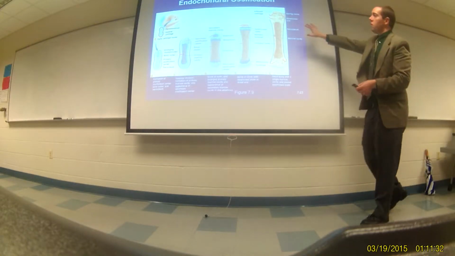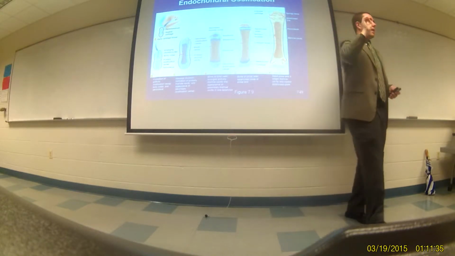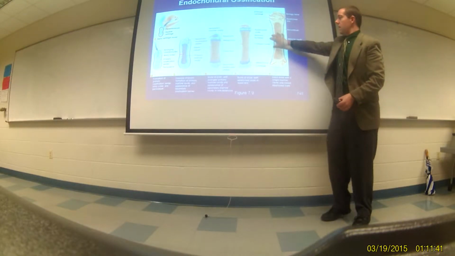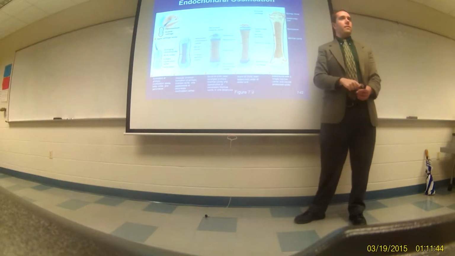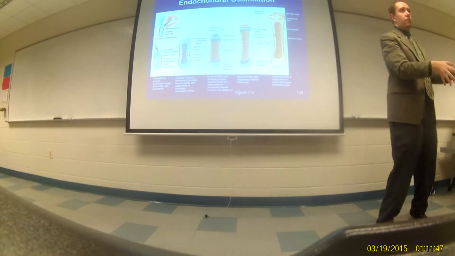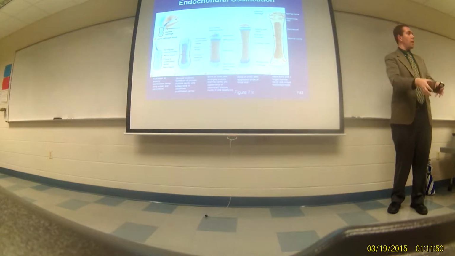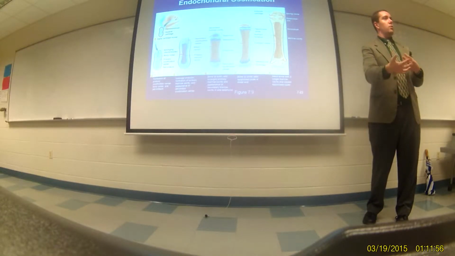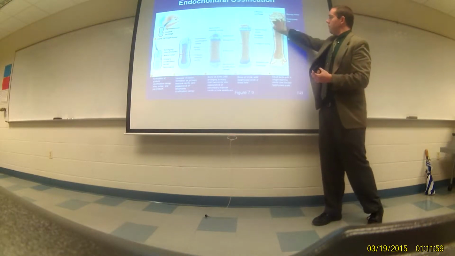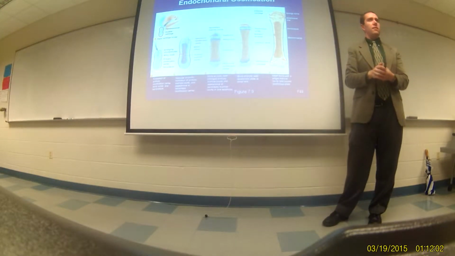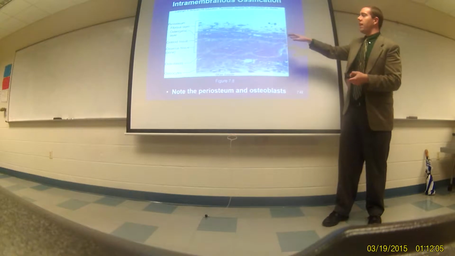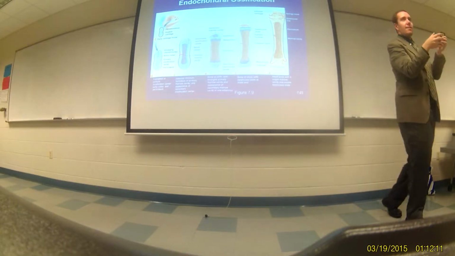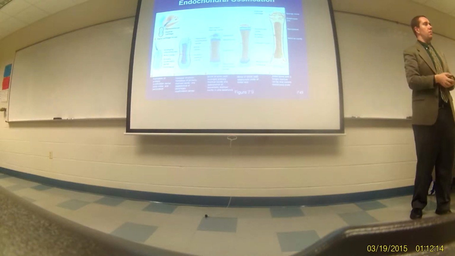So essentially, what you really need to remember here is endochondral ossification is going to grow lengthwise. You have a diaphysis, and on each end you have the epiphyseal plate. The epiphyseal plate puts cartilage down and takes a step back. Puts more cartilage down, takes a step back, and over time the cartilage that it lays down hardens into compact bone. And so you'll be left with that. Does that make sense? Whereas the intramembranous ossification kind of went inside out. You had those osteoblasts in the middle that kind of grew out.